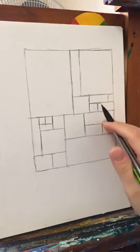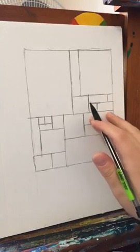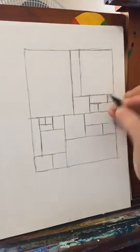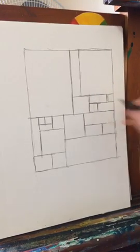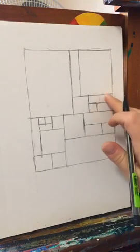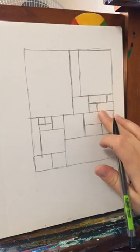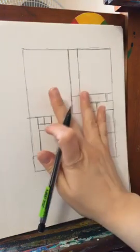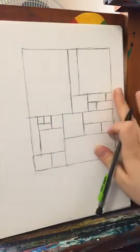And then if I have a longer rectangle, I like to try to have a little bit of blank space here, like space that doesn't have a line in it. So you have a line here, and then you don't have any lines in the direct middle, and then you have the line towards the edge of this little square and also towards the edge of this one.